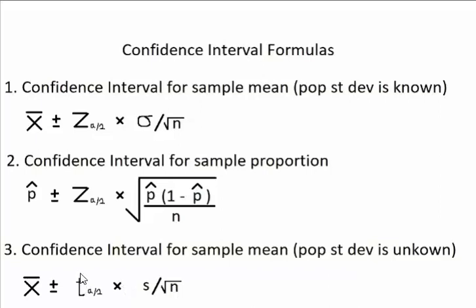So what we're doing here is we know that substituting the sample standard deviation for the population standard deviation is going to throw off the interval by a certain amount, right? Whenever you make a substitution, it's going to throw off your result at least a little bit because the sample standard deviation isn't the same thing as the population standard deviation. So you have to attempt to correct for that substitution to bring the results back where they should be. And the adjustment that you do for that is the t-score. So the t-score is really just an adjustment that's done to correct for the fact that we're making this substitution right here.